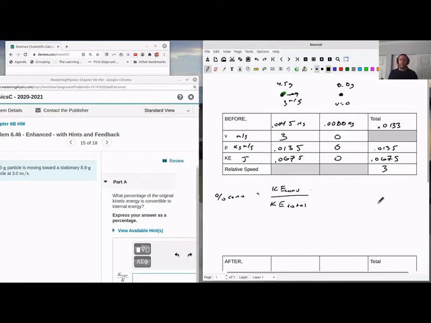The book has a formula for directly calculating the convertible kinetic energy, and I don't personally like it because I don't feel like it adds insight into what's going on. The thing that adds insight is thinking about how much is not convertible. The not convertible energy is the energy that's locked up in the center of mass, which has to keep doing what it was doing no matter what happens in the interaction.